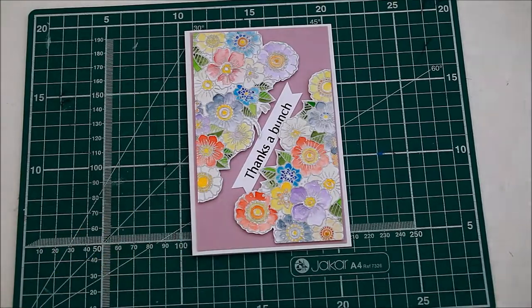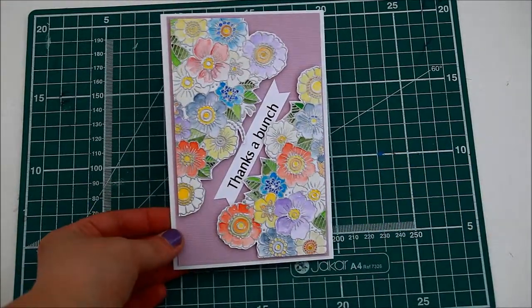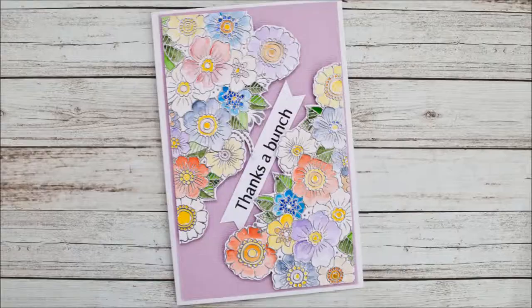So this is how I made my floral card. I think the heat embossing and the watercoloring makes it really special.